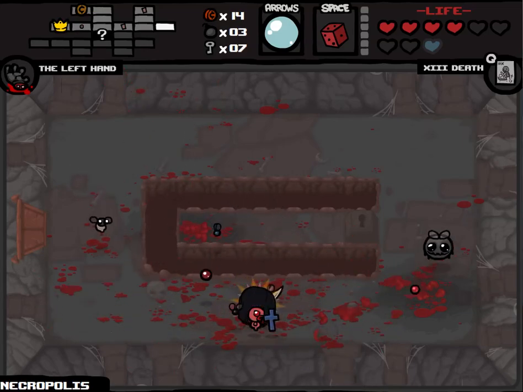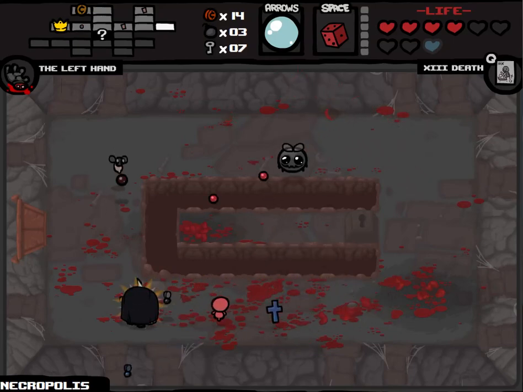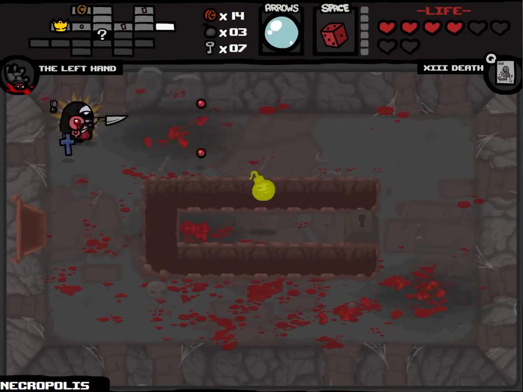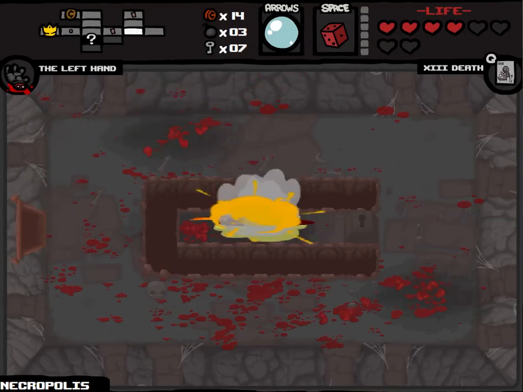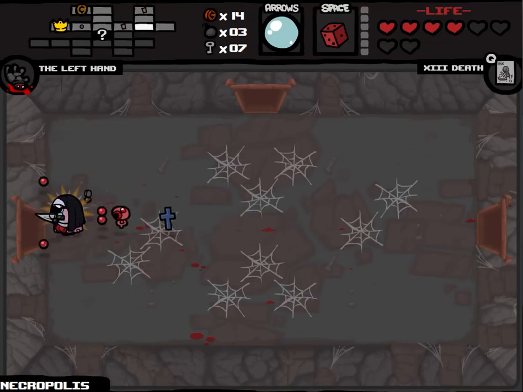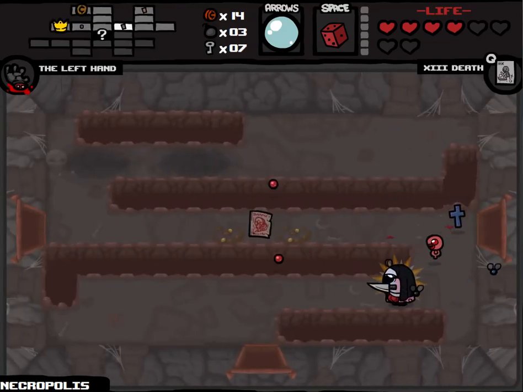That turns into a bomb fly. Picking up that range up earlier definitely makes a difference now that we have Mom's Knife. I say that and I still take damage. Mom's Knife operates on the effects of range and how far you can throw the damn thing.